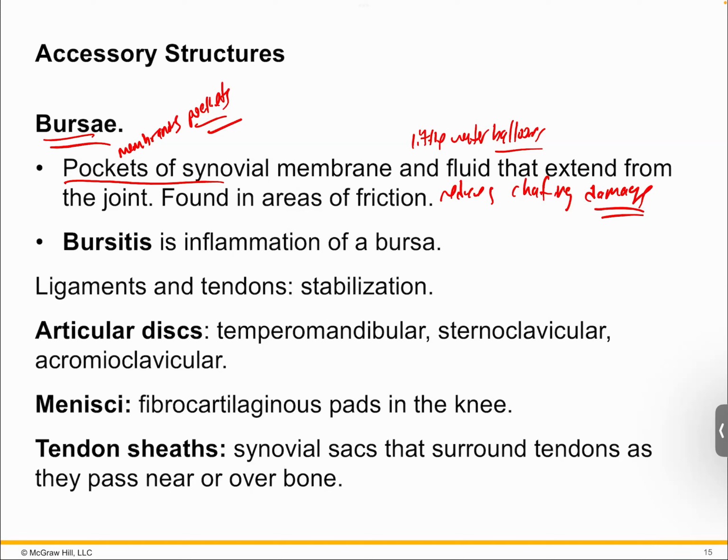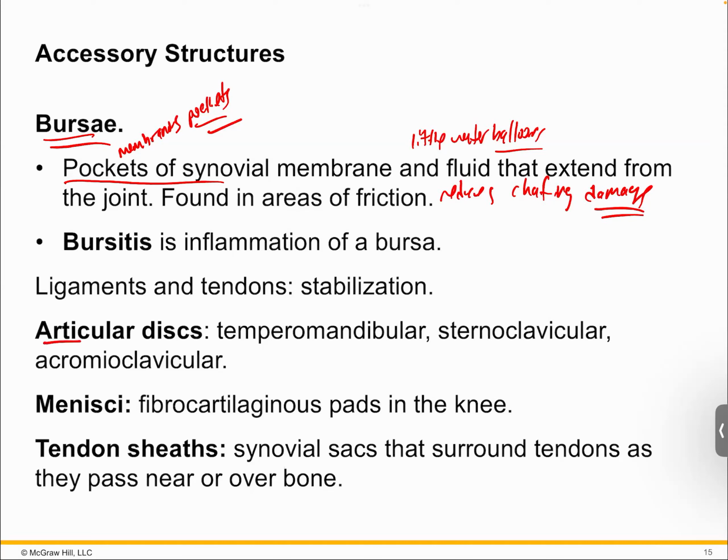So this helps you to separate out your ligaments and tendons so that you're not getting a lot of chafing, especially over the highly mobile joints, right? Which is the reason why the knee joint is a perfect example, because it's probably one of the most mobile joints on your body. It's probably the one joint that's used the absolute most of any joint in your body. But you're not stopping there, right? So you've got other stuff in there as well.